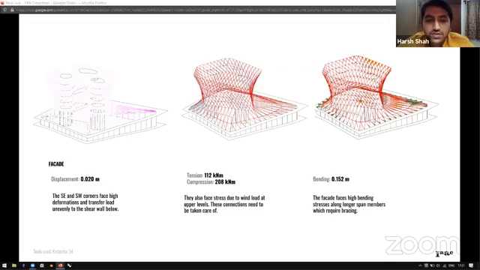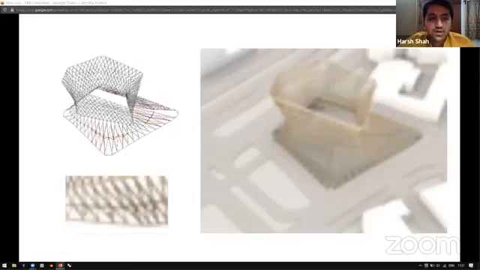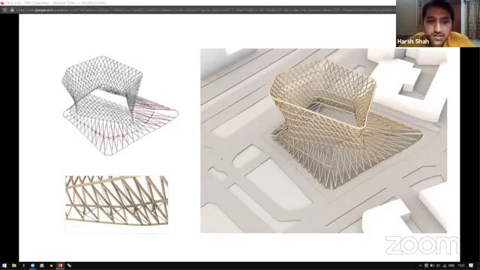So in order for forces to be transferred more evenly to the shear walls below, it required some additional bracing elements. So we then looked into how some further timber trusses with steel cables could be added at these strategic areas that could further enhance and optimize the structure. So this is a render that shows that.